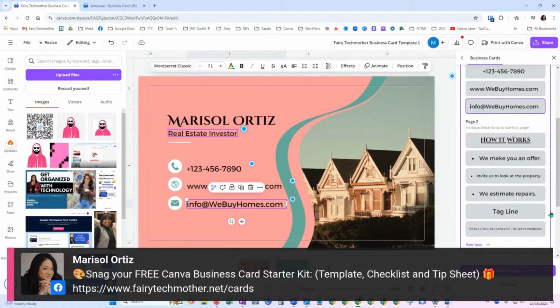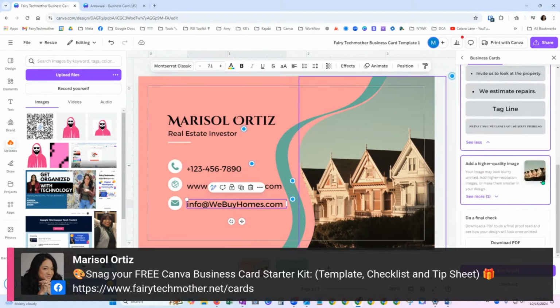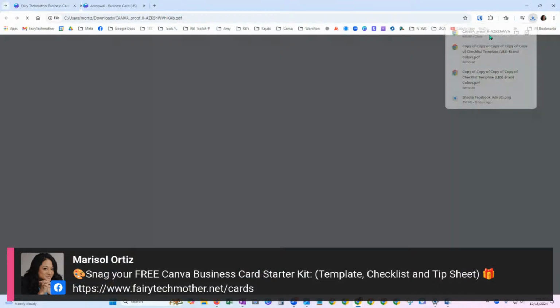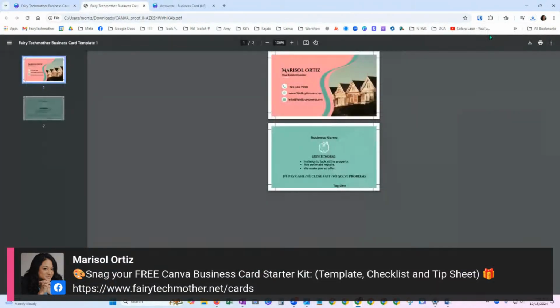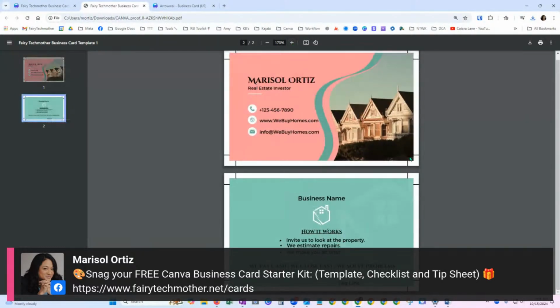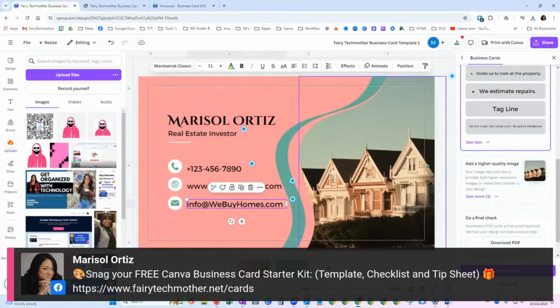And then you could download it if you want to see what it looks like, which I definitely recommend, you should always download it so that you could take a peek at it. Because sometimes looking at it in a different perspective, or maybe having someone else look at it and say, hey, did I spell everything right? Or what do you think about these colors? What do you think about this placement? See, now looking at this, I'm like, yeah, I could probably make everything a little bit bigger. But I just wanted to give you ladies something to start off with.